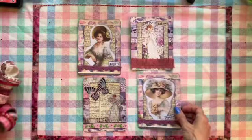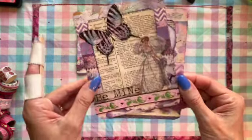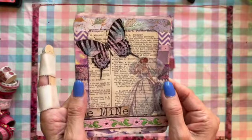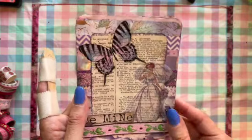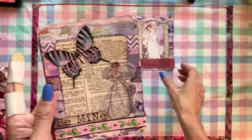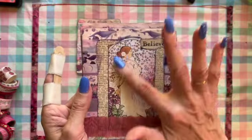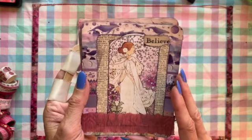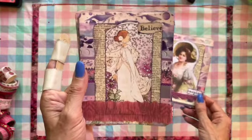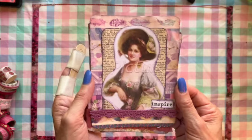So let's set these guys aside. If you want to look at them again, aren't they pretty? This one didn't show up as well because I used a washi tape sticker for the lady, and it kind of blended in with the book page, so you can't really see her that well, but I still think it looks really nice, and the butterfly really sets it off. This one is from what's his name? Mucha? I can't think of his name. His artwork from the early 1900s. And this is just another lady from Victorian times.